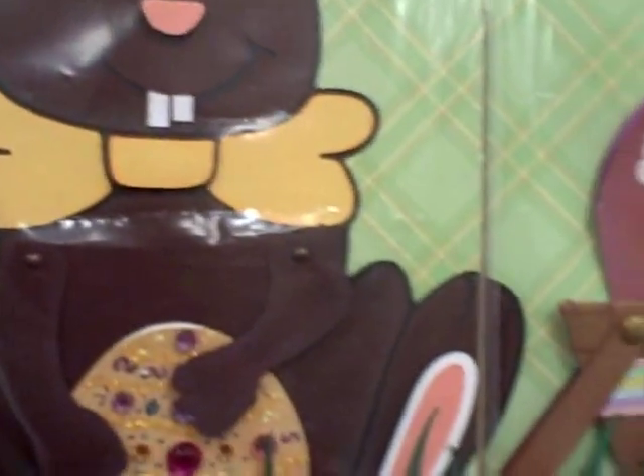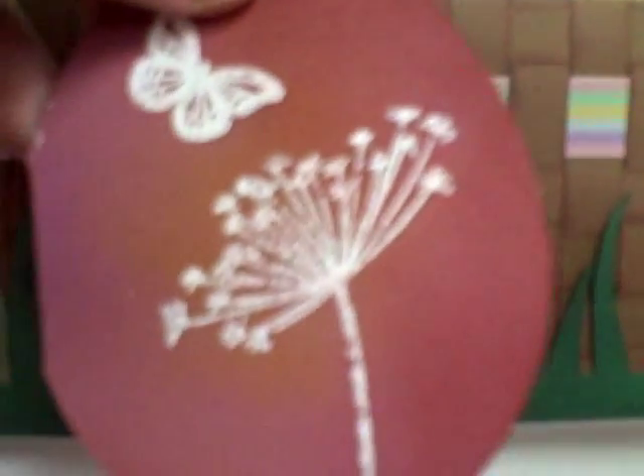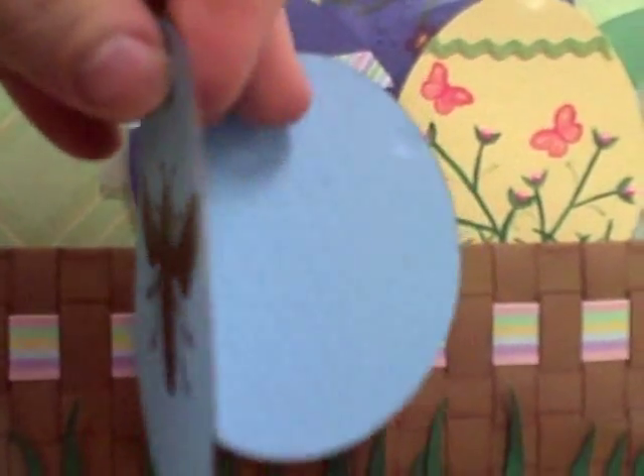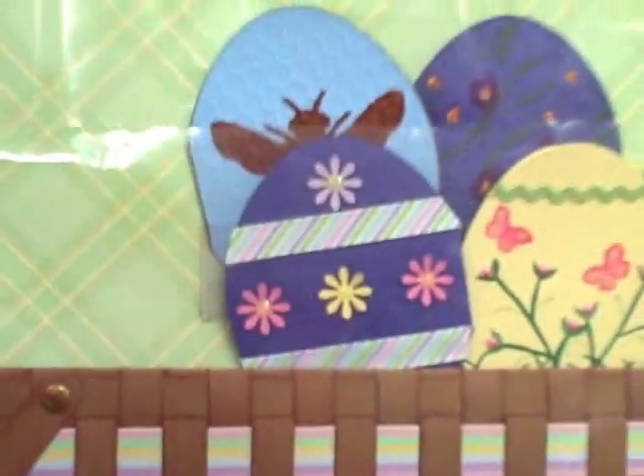The highlight of this kit is the 12 eggs that you can put in these little pockets. There's hidden acetate pockets, and each egg actually opens up to be a card, so inside that card is where you can put your journaling. And there's little hidden acetate pockets throughout the layout so that there's places for you to put all those eggs.